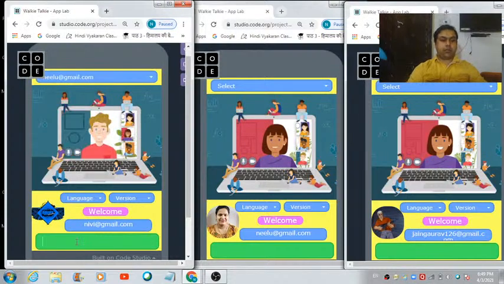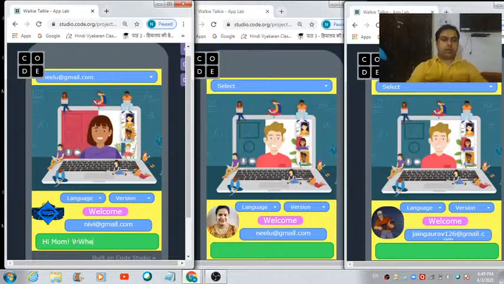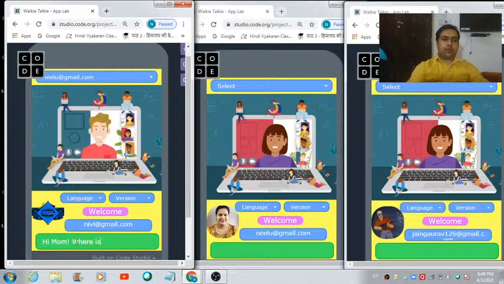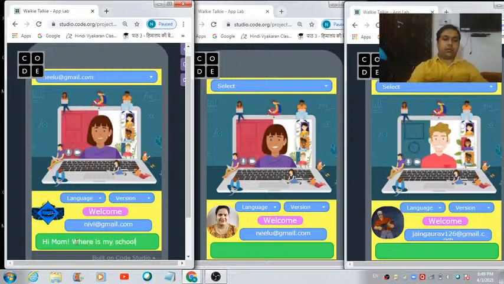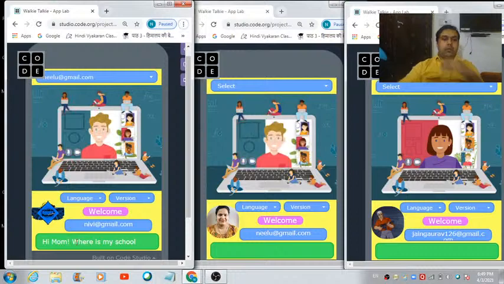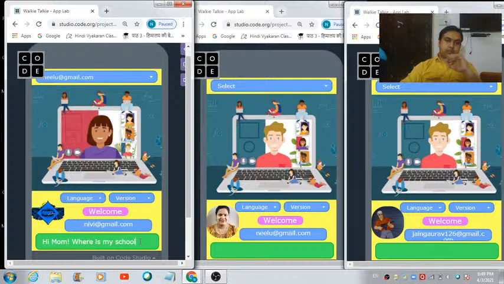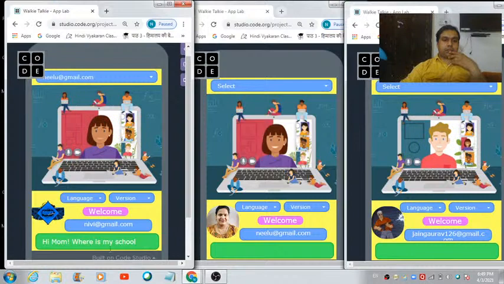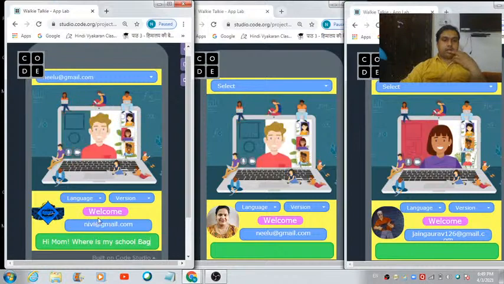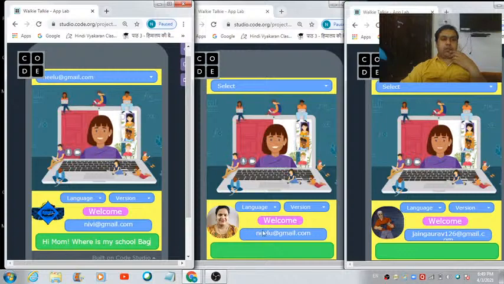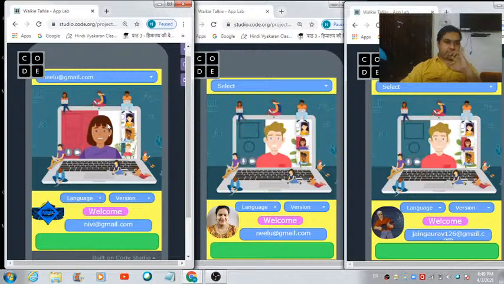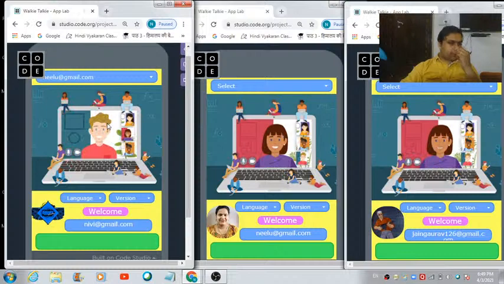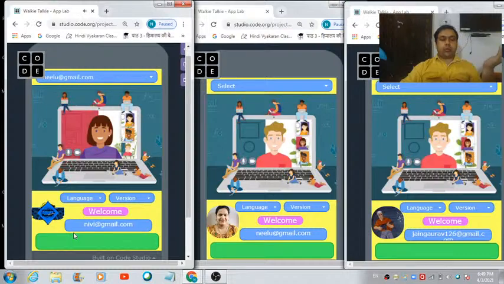Hi mom, where is my school bag? Let's hit this image button over here for sending this message to Nilu. You successfully sent your message. So Nivi has successfully sent the message to Nilu.